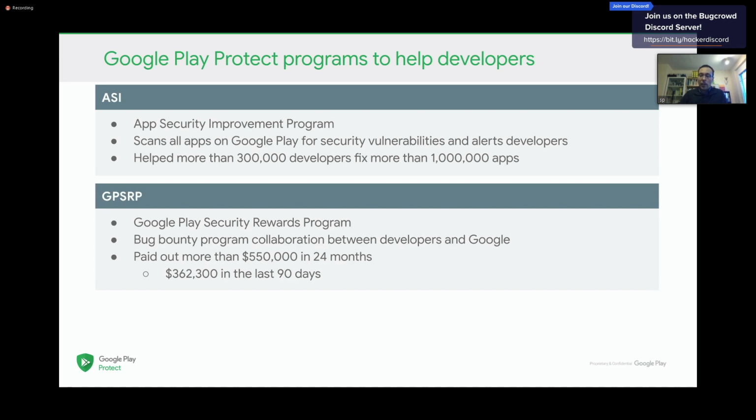And to date, in the last 3 years, essentially, we helped more than 300,000 developers fix more than 1 million applications, which I think is an extremely exciting scale that I believe to this day is essentially the largest scale app security program in the world that I'm aware of. I'm fairly excited about other initiatives that other companies are doing now that are also hosting a lot of applications or a lot of source code. So we'll see if they can beat our numbers. But for now, I still believe that's the biggest AppSec safety program.